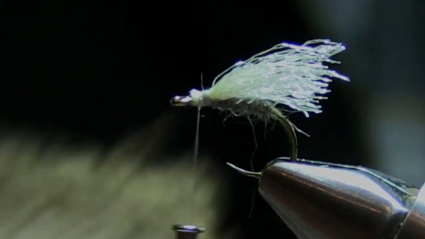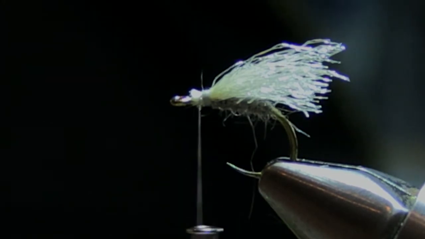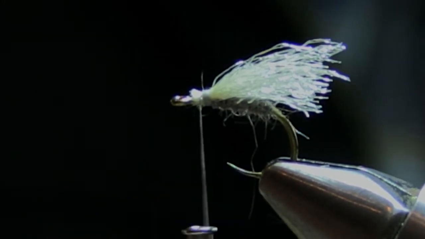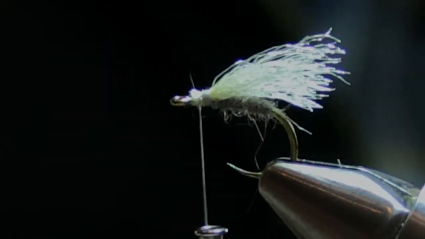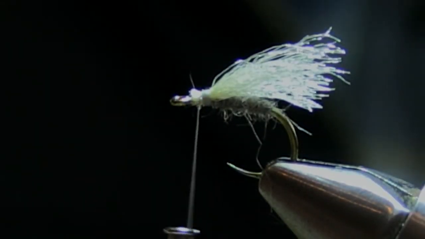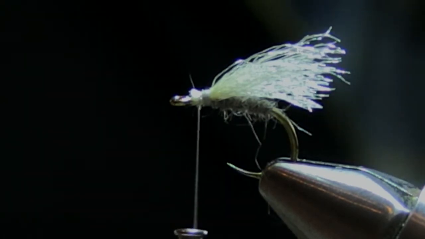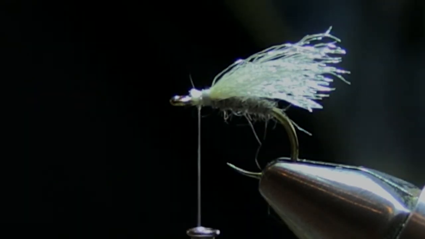Then we get to our overwing. In this case I'm using a fine deer hair, but equally elk hair is very good as well. But if you're using deer hair, you've got to make sure it's very fine, because if it's a coarse one it will spring out too much—the type that's favored when you're spinning deer hair, we don't want that in this situation. We want a very fine one.